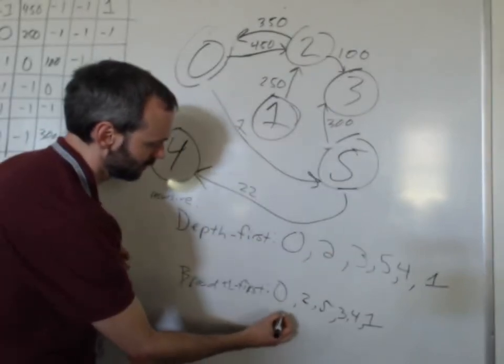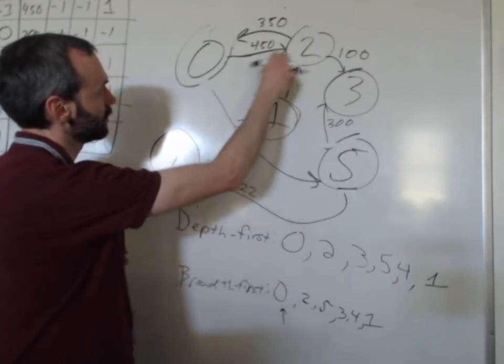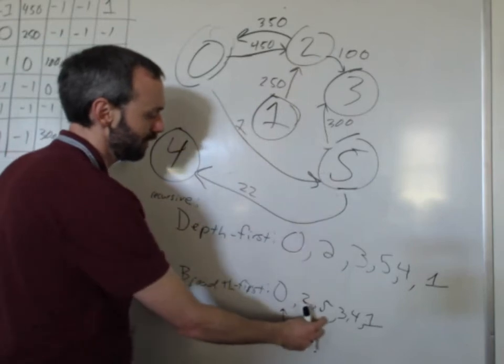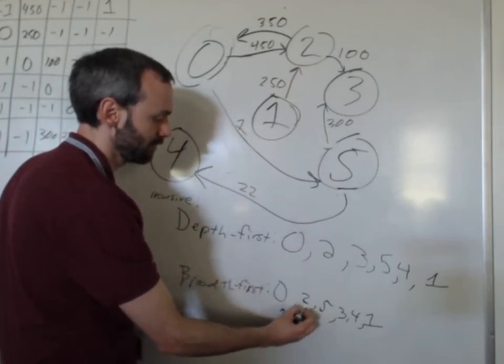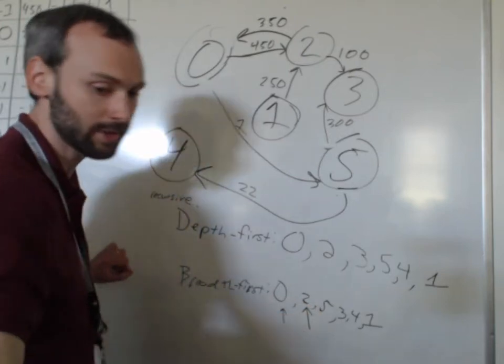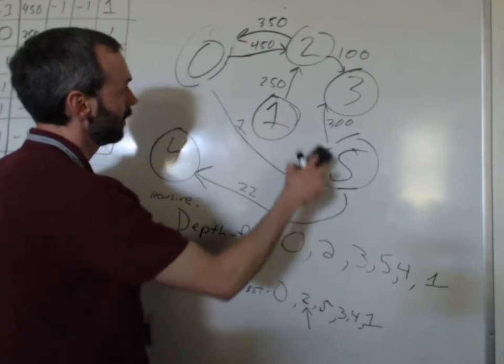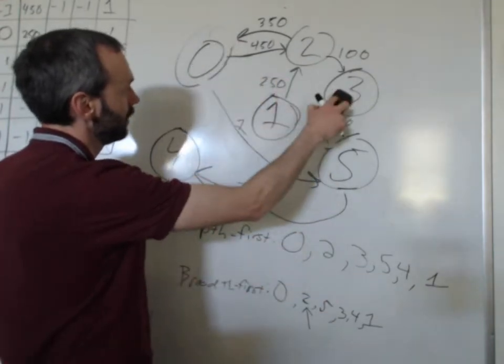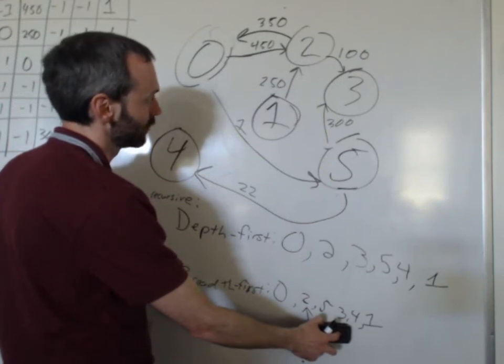It's kind of like you start at 0, you add everything you can visit from 0. So you can visit 2 and 5, you put those on your visit queue, so to speak. Actually, I used the right word. It is actually a queue. Then you go next to the 2. So you're at 2. You've already visited 0. You haven't visited 3, so you're going to add that to the end of the queue. So that's why the 3 is there.